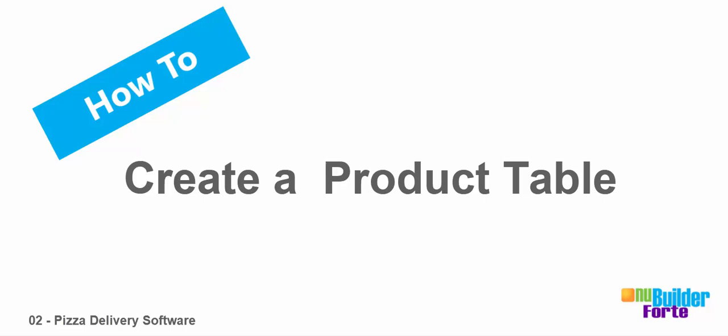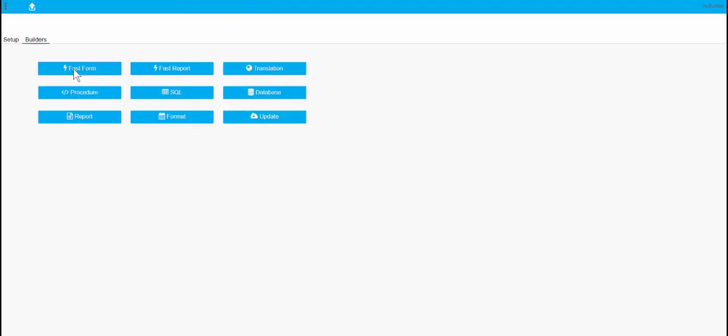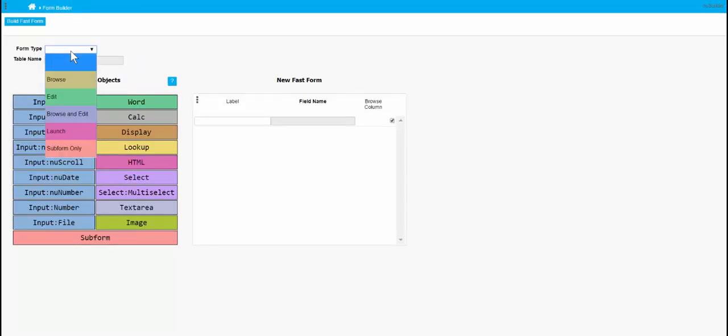Now with this second table, we'll do the same thing. We'll go and create a form using the fast forms. Again, the product table is sitting behind the database at the moment already. That way we've got some records in it to display. But the next two tables will be created from scratch using the fast form.